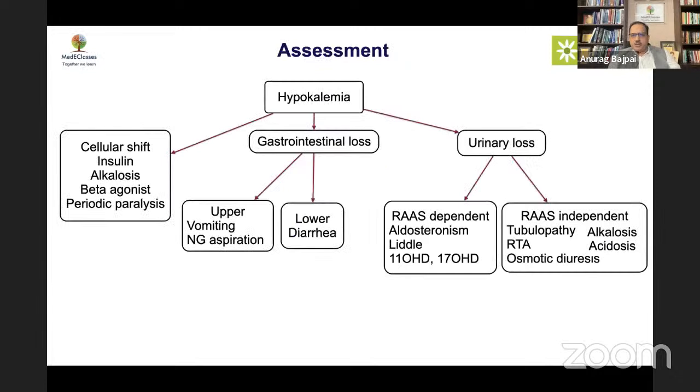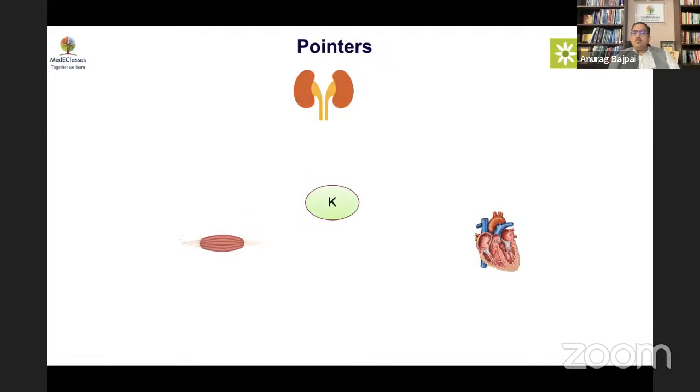The three key questions which a pediatrician has to answer in a patient with hypokalemia: is it really hypokalemia? If it is hypokalemia, what is the site of potassium loss? And finally, what is the final cause? Hypokalemia can present with multiple manifestations, and the major effect of potassium is, of course, on the heart. If you have severe hypokalemia, it can cause cardiac arrhythmia and sudden death may also happen. There are also effects on muscular function and renal concentration mechanisms.